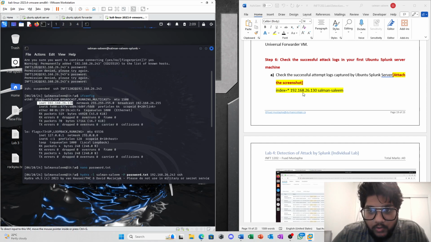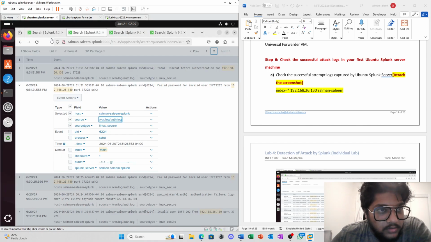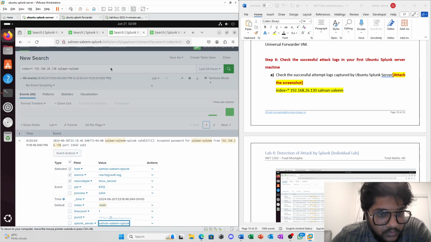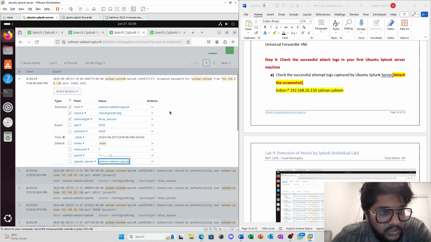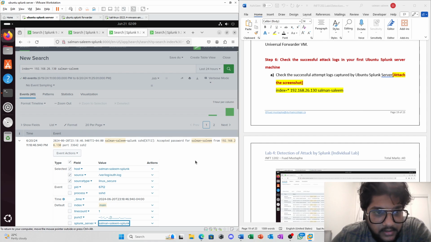192.168.26.130, and the username. As soon as we do that, we are able to see this log here I have highlighted. There are 40 events.